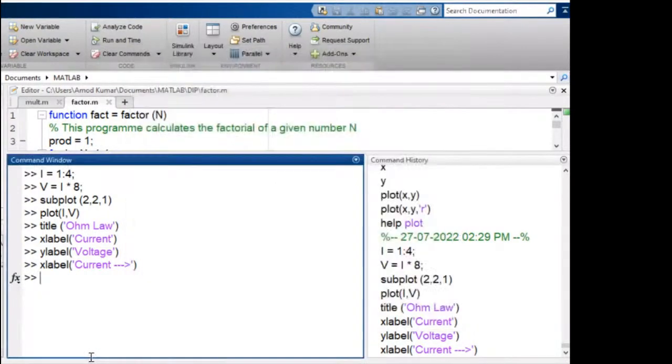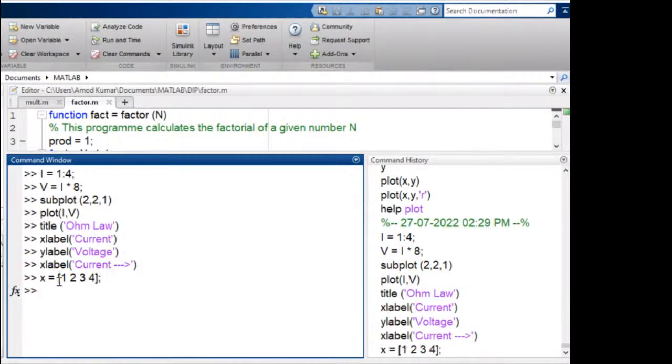So this was one graph. Now let us say I want to draw some other graph. Let me define x simply as 1, 2, 3, 4. Doesn't matter, I only have to show you the graph.